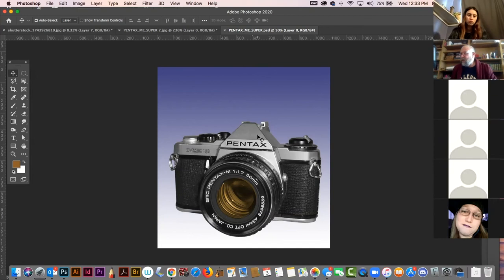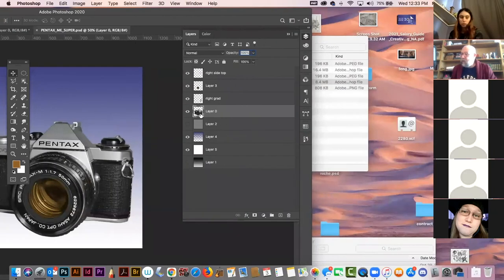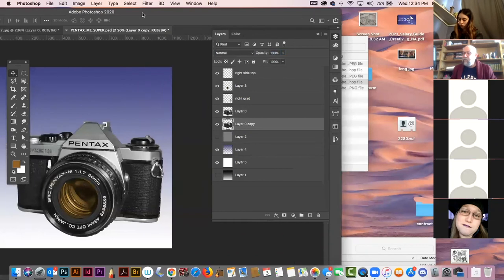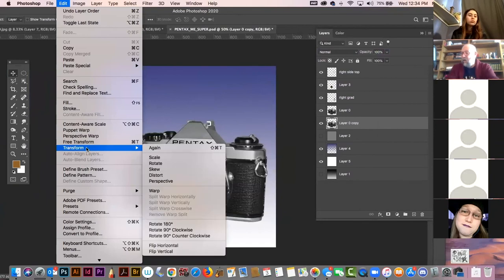So that's the way I do it, or I could do it this way. Look, let's pull this over here so I don't lose it in Zoom. I'm going to grab this layer because I want to duplicate it. And I'm going to drag it right down on my layer creation button, and it makes a new one. And I'm going to put it underneath it. And then remember our edit menu right here where we can go to transform, and all our transform tools are under there. Our perspective tool, all that stuff, right?